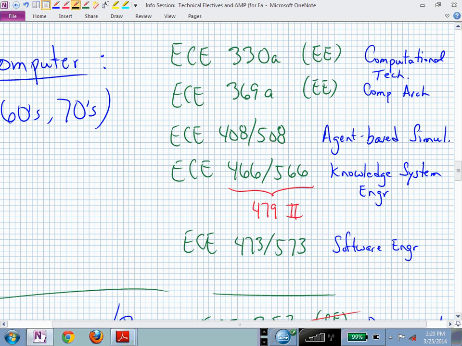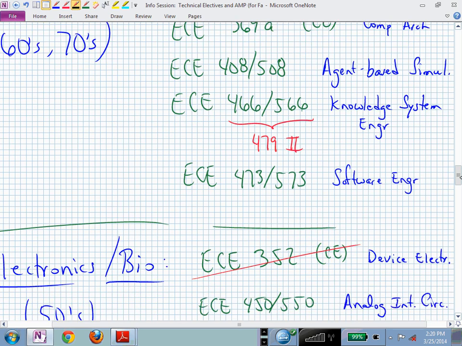466, 566, if you liked AI 1, you could take Artificial Intelligence 2. And I don't believe they're prerequisites to each other, but I think they would make more sense, or it would be more globally consistent, to take them both. That would be my idea, but maybe not. So that's what I'm calling 479-2.